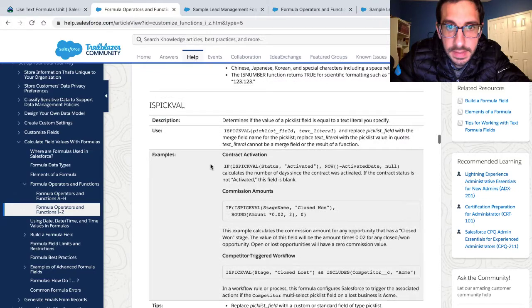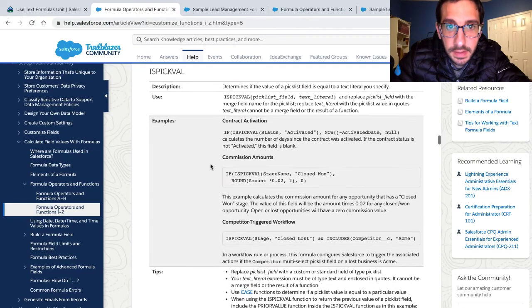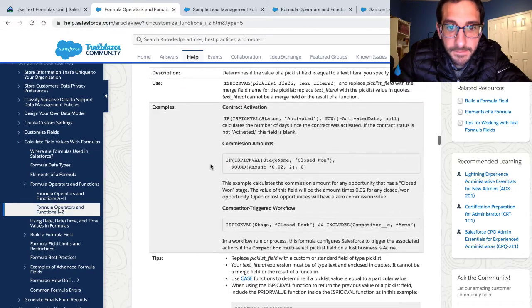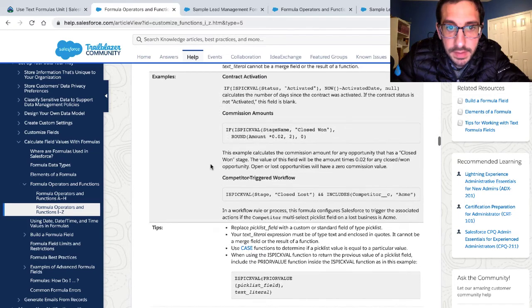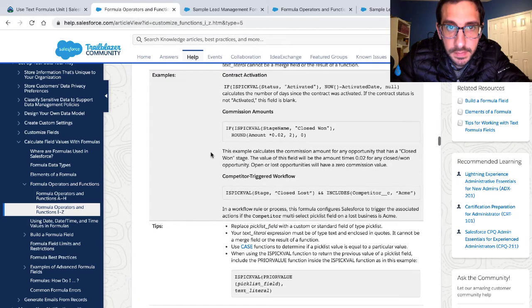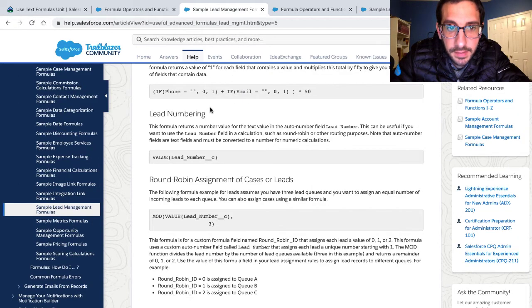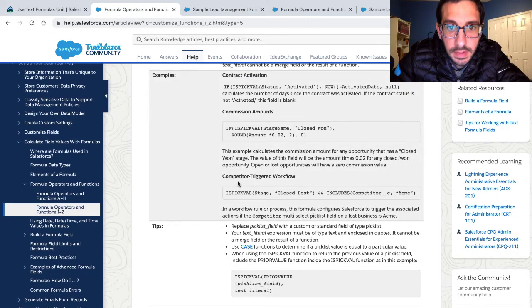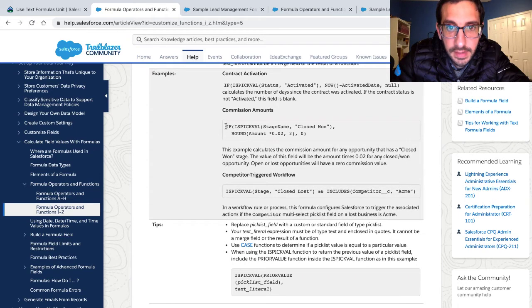Yeah, I don't understand this. I guess what I could do is pick value and then see what the different options are. If I could do like if is pick value, this stage name close one.